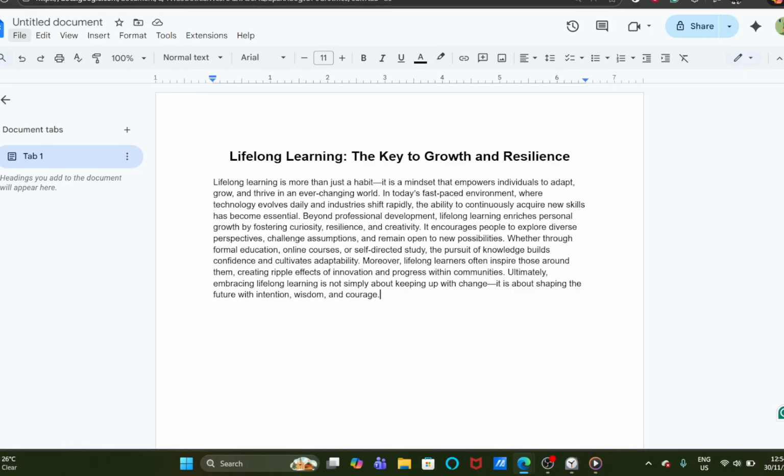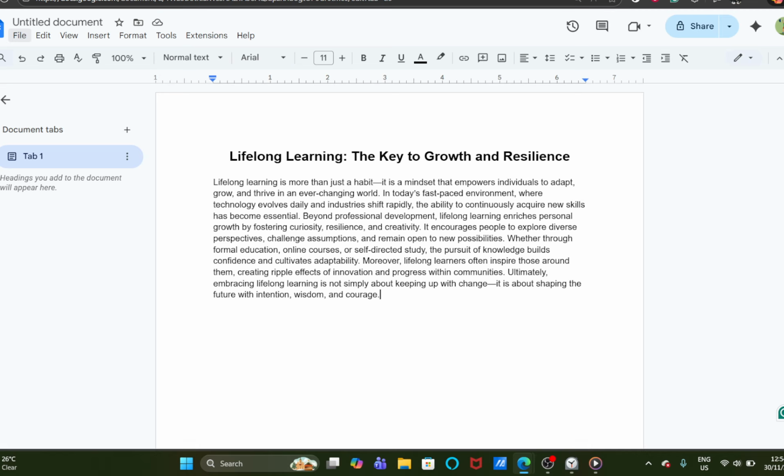In today's video, I'm going to teach you how to add hanging indents in Google Docs. A hanging indent is when the first line of a paragraph stays flush with the left margin and every line after it is indented. It's commonly used for bibliographies, reference lists, and citations, and it keeps long entries easy to scan. Let's walk through the quickest way to set this up in Google Docs.